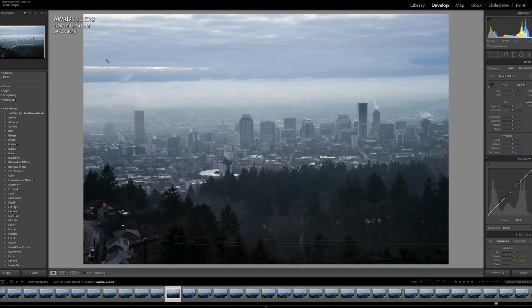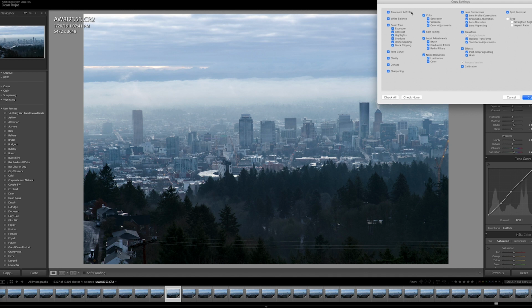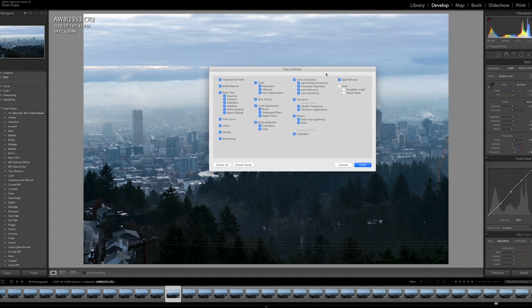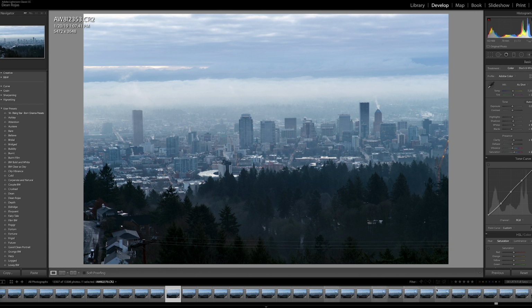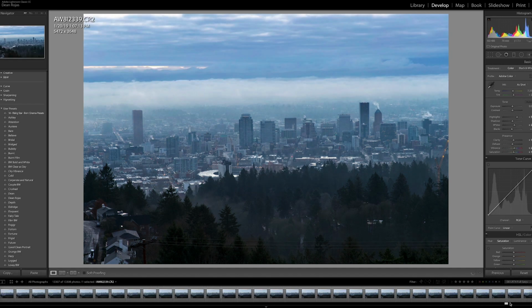What I'm going to do now is make some quick adjustments and do a super quick edit on it. So I'm going to edit one of the photos, and then I'm going to copy the settings by hitting Command C on my keyboard, and that's going to bring up this window. So I'm going to make sure every box that I have checked is checked. If I cropped it, I would have checked those. I didn't do that. So I'm going to go ahead and click copy, it looks good. And then what I'm going to do now is scroll down and select all of the photos that I had taken in the series. So I just put the edit on one of them, and then I'm going to select every single one of those.